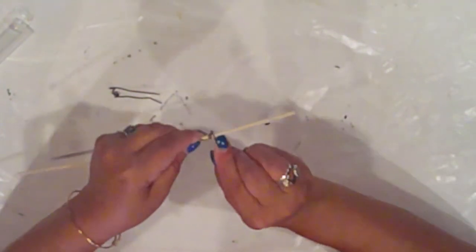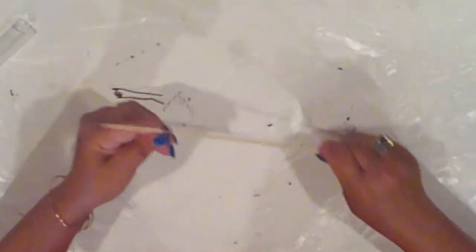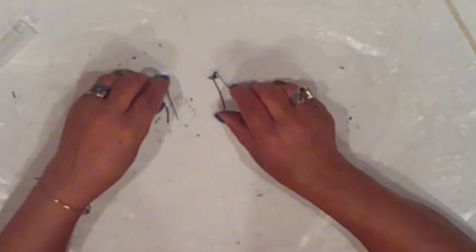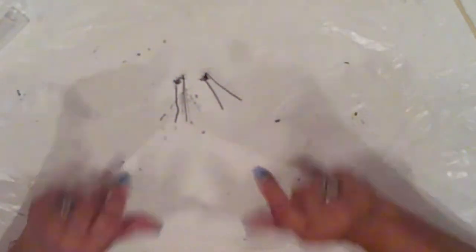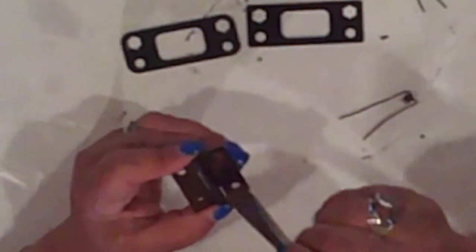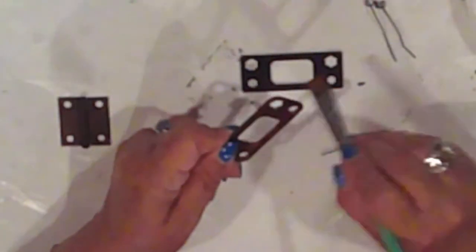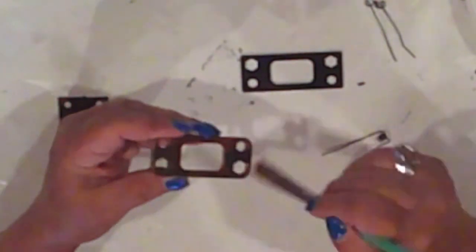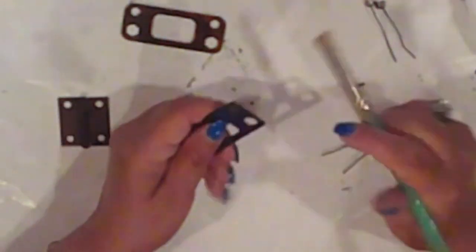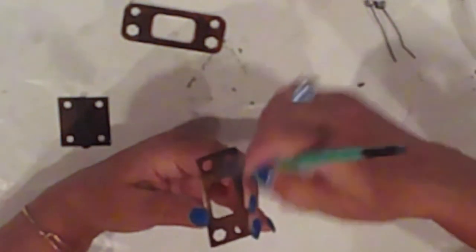I'm leaving a couple inches of wire on both sides as kind of like little legs. I'll dry brush some of the copper onto my hardware embellishments, including the filaments. I want these to stand out against the black box — the copper will be a nice contrast. It's hard to see the copper going onto the hardware here, but when it's up against the black box, it stands out a lot more. You'll see.